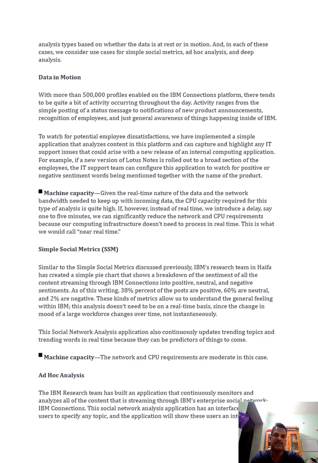In continuation with your external social media, we also do here a simple social metrics, which is a relatively shallow type of data analysis. So if you want to find some basic information on how many employees you have or how many students are there in a specific department, then we can go for this SSM and try to find out the basic information. The machine capacity, again, for this type of data can be relatively less.